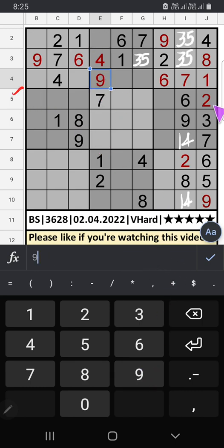Fifth row we have 2, 6, 7. The 3 numbers can't come in these cells. It will come in any one of the 3 cells. We will confirm later. Fourth grid only 3 numbers are remaining, 3, 4, 5. It will come in another 3 cells. We will confirm later.